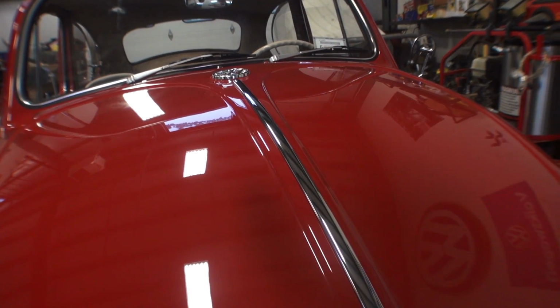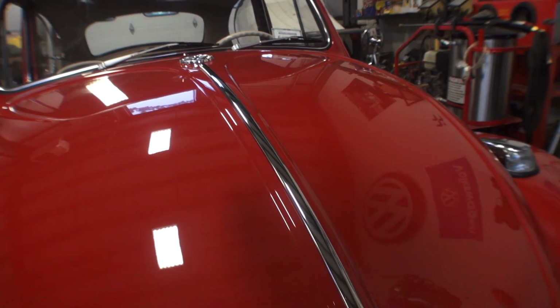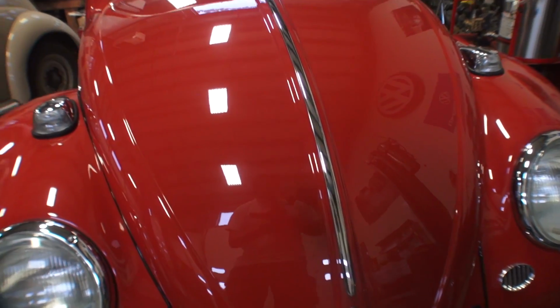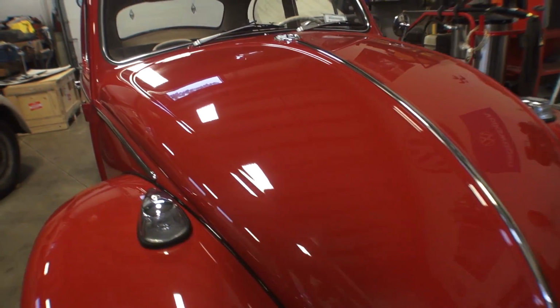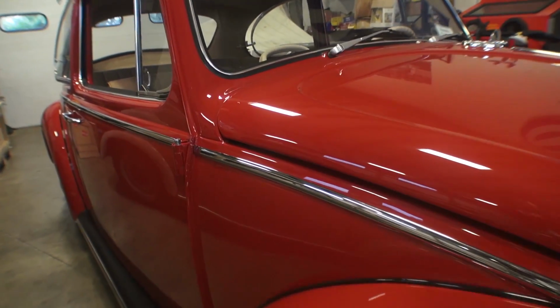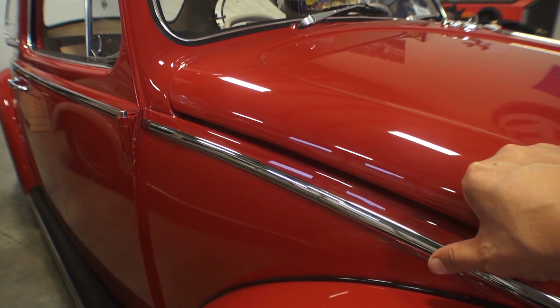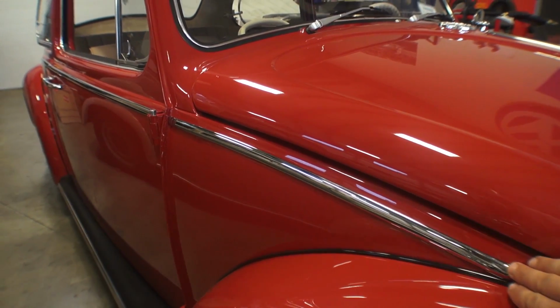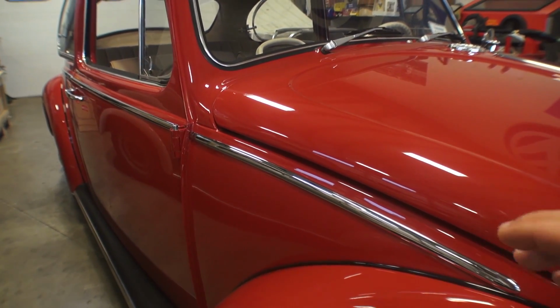It's sturdy. It won't leave dimples. It won't leave fingerprint marks from pressing them on. I've seen them in the past. These aftermarket, the cheaper chrome, when they're popped on, when people press their thumb on the chrome to pop it on, you'll see then a dimple or a dent in the chrome. This won't happen to these. These pop on beautifully. It's a nice thick material.